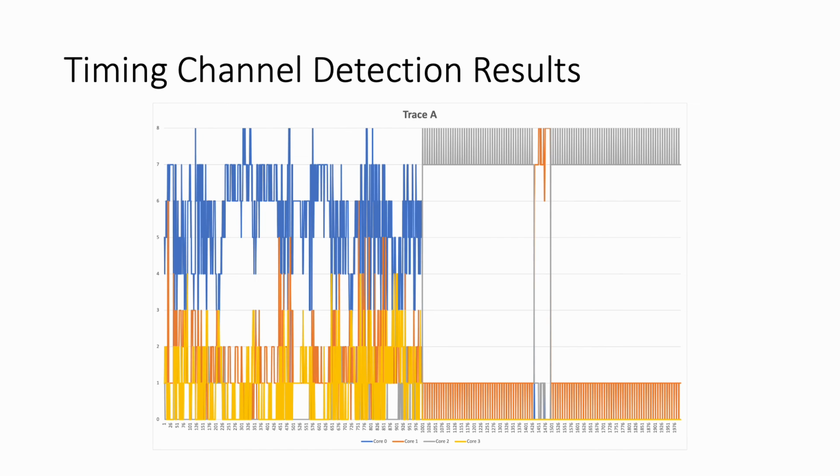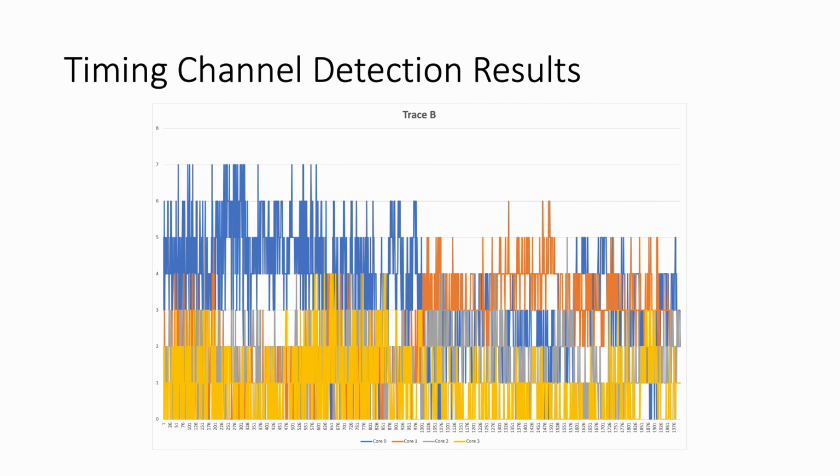Trace A in the lab did show signs of a prime and probe attack. It could be seen in the second half of the 2000 run simulation that Core 2 alternates between owning all 8 cache lines in the designated set and only owning 7 out of the 8 cache lines. It was stated in the lab manual that the Trojan will use a cache line to transmit data to the attacker. Given this information, it can be inferred that Core 2 houses the spy process and Core 1 houses the Trojan process. It could then be concluded that a prime and probe attack is underway during most of the second half of this simulation.